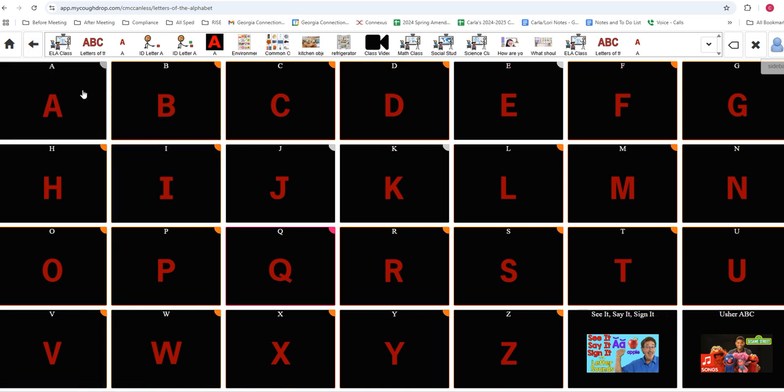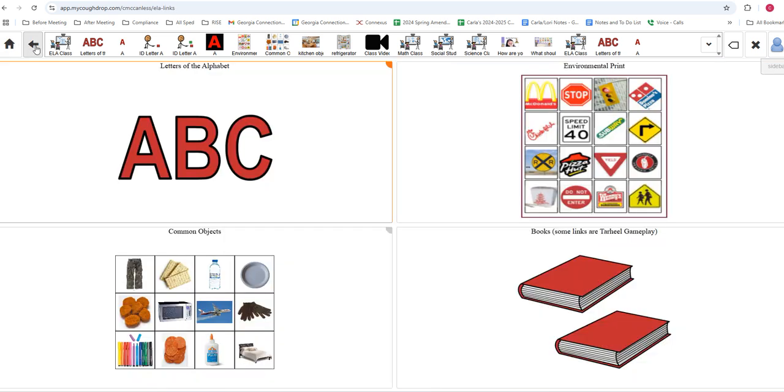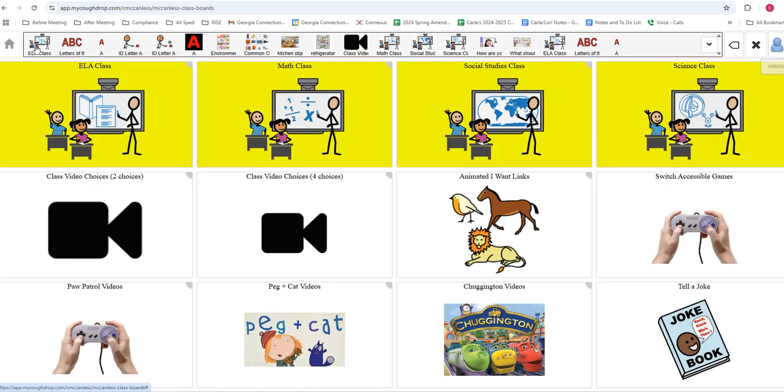But I just had a lot of visually impaired students, and so I've made them all. It was easier to make it all visually impaired than to create 2 separate ones, especially since that's a lot of boards connected. But that is an example. If you are in a virtual school, you can screen share it, so your students see how to work it. It's great because it is a cloud-based app. And again, this is the CoughDrop AAC app. And this is how I used it in my classroom.